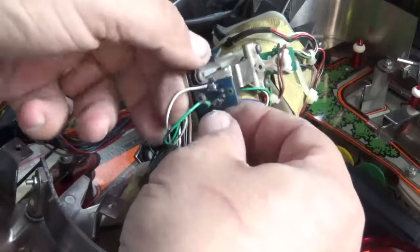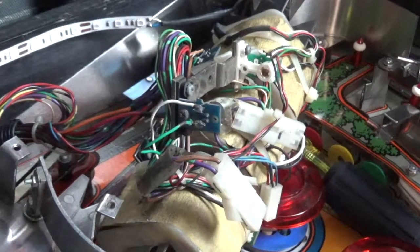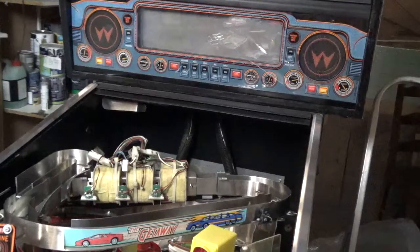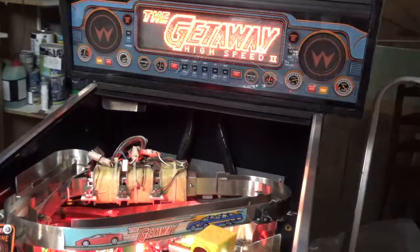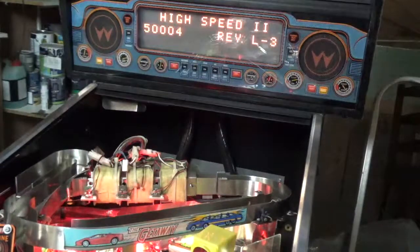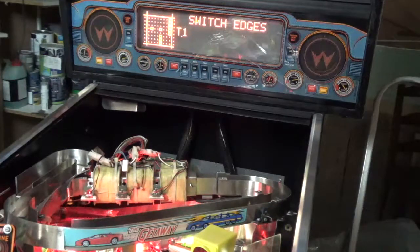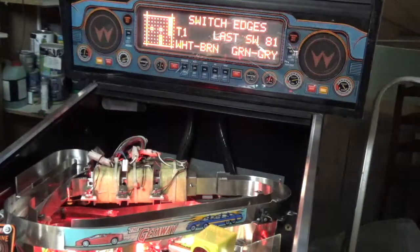So, just check that's all nice and secure. Now we can start again. Okay, solder fixed, so let's turn it on and see if that opto switch is working. Testing. Oh, there goes the old voltmeter. Go into the switch test. Just go into the switch edges. And opto switch one is working great.